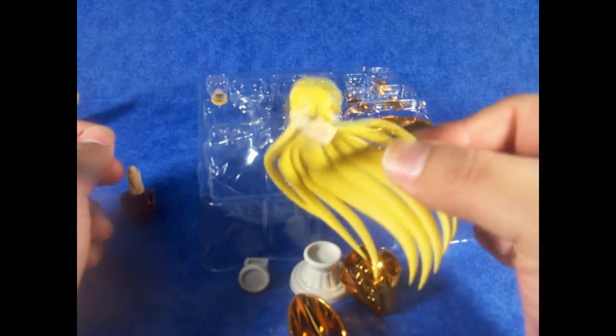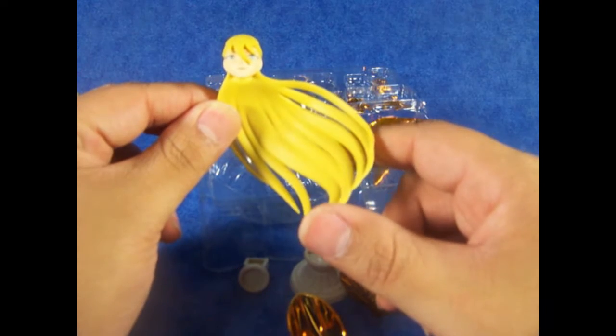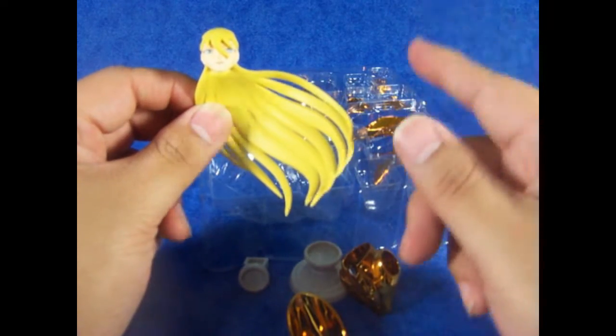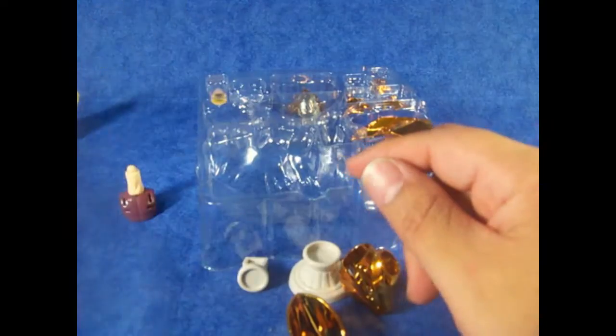Look at it, it's a floating head with hair. Wow. Yeah, it's kind of those Hindi demon vampire things. If you've seen all Hindi movies about monsters and vampires, you'll understand that reference.